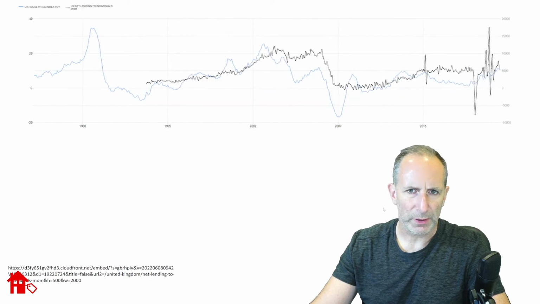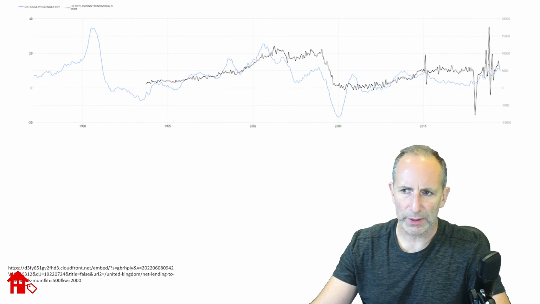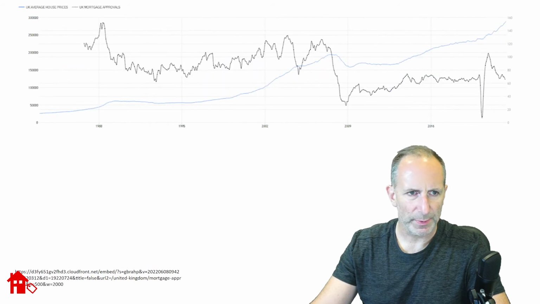Unemployment is an interesting one, and if unemployment grew dramatically, then I'd be worried, but unemployment is low. And here we have lending to individuals all over the place, pandemic times. But in general, you can see that lending is relatively low compared to the 2008 period. So in other words, there's a lot less lending going on, which is probably a fairly healthy thing in a way, although it's oscillated massively here because of COVID. But broadly, seems to be okay.